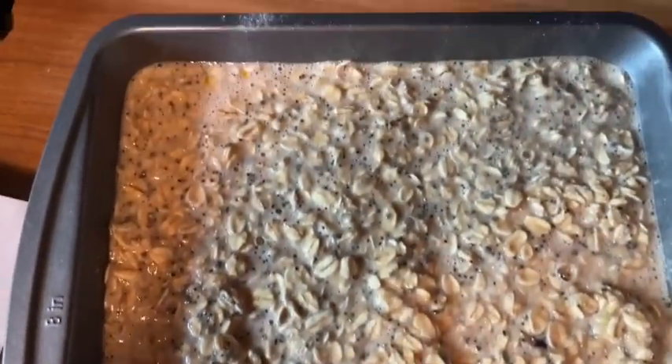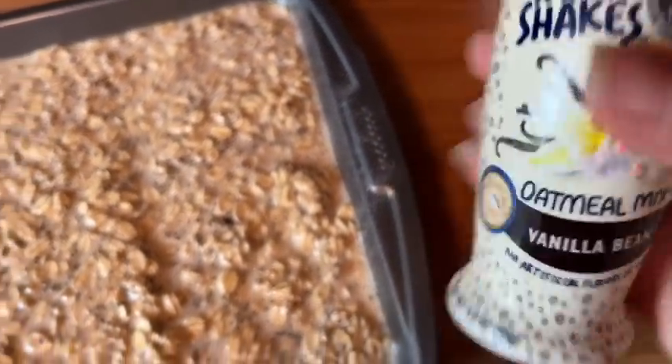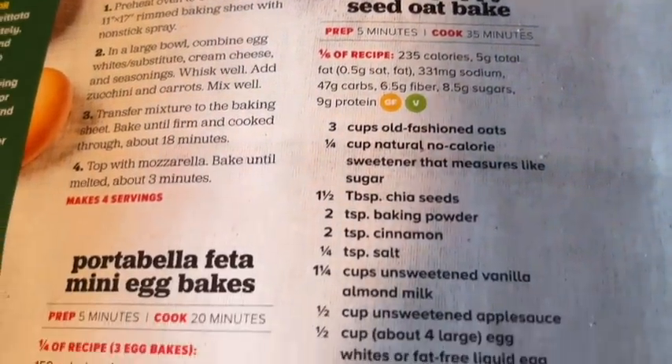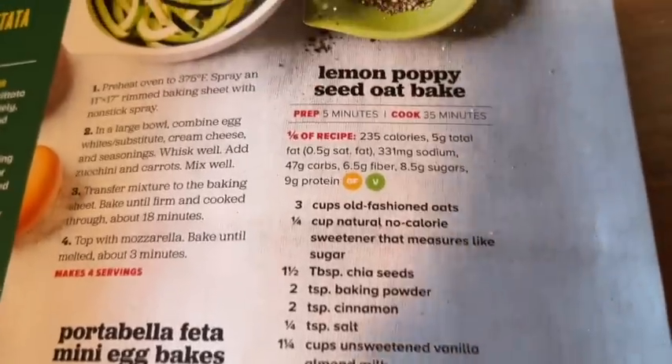It seems to come together rather quickly. Let's get our prepared pan. It's a lot of batter for that pan — I think they'll be thick bars. Let me pop her in. Get all those poppy seeds and chia seeds out so they all count! I like the texture element they provide. We bake for 35 minutes until lightly golden brown. I'll show you what it looks like on top when it's done. I'll screenshot the recipe so you can stop the video and take a screenshot.